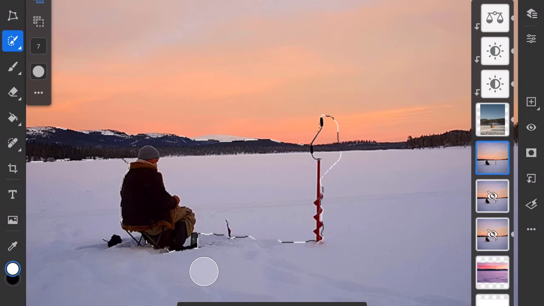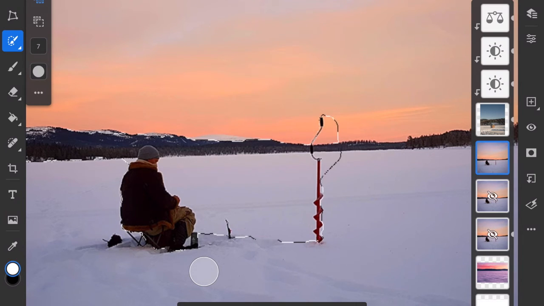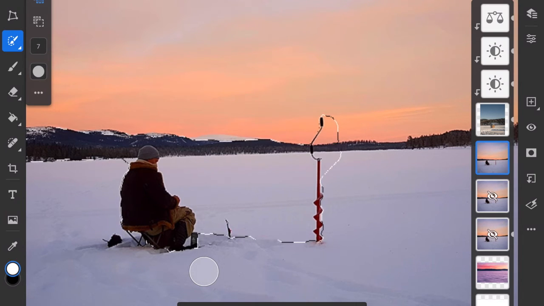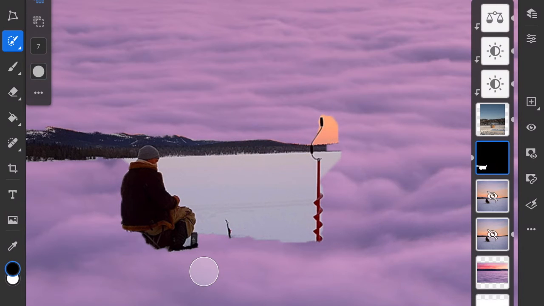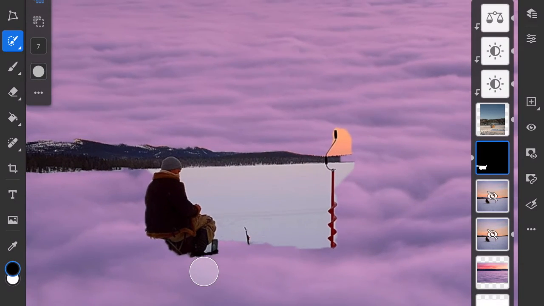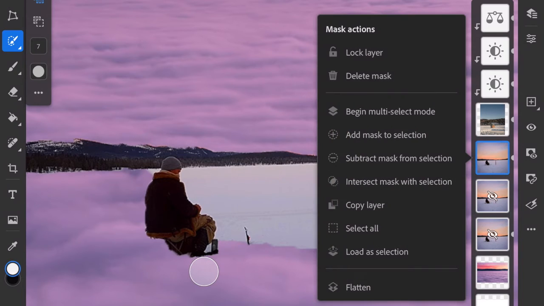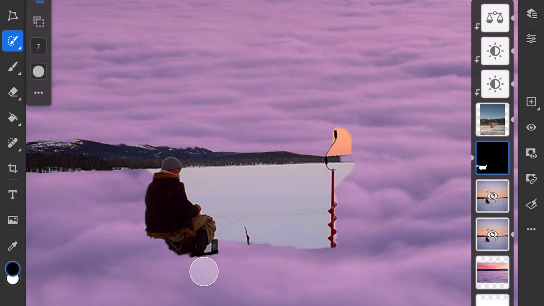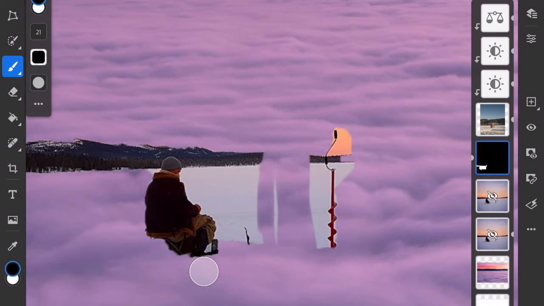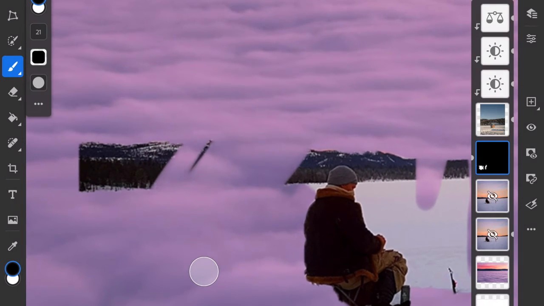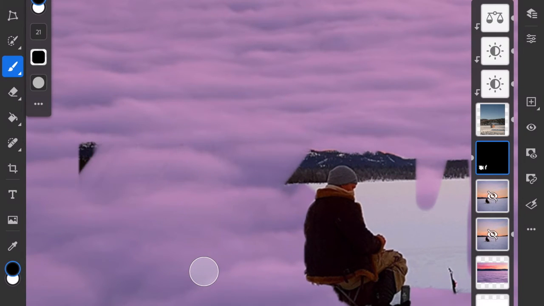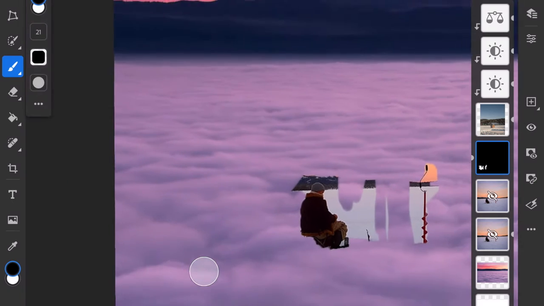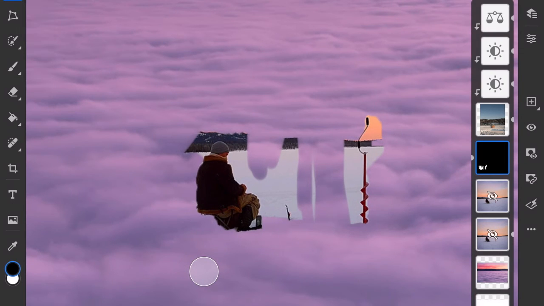That'll be okay. So now if we're going to hit the mask tool in the bottom, it's a square with a circle in it. It'll turn this image into a black and white image and just have what I selected, which is pretty cool. So now I can go in, and if I'm on this black and white layer and not the photograph, if I use the painting tool and I paint with a black, anything, so any texture or anything, you can take away that extra stuff that you don't want, or you can paint away to reveal your background.